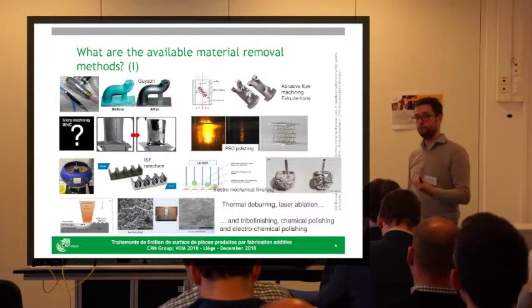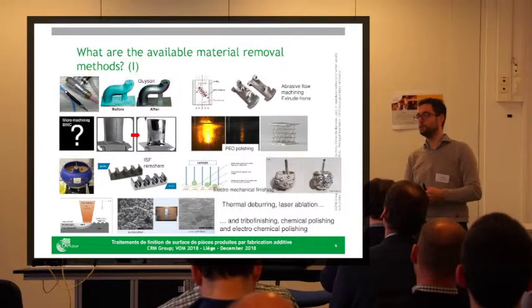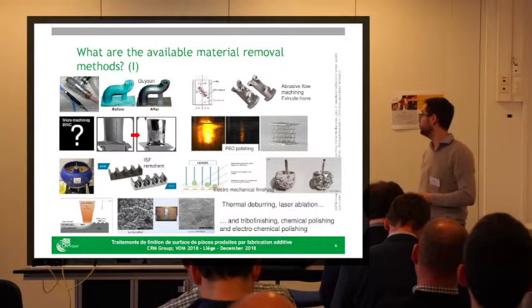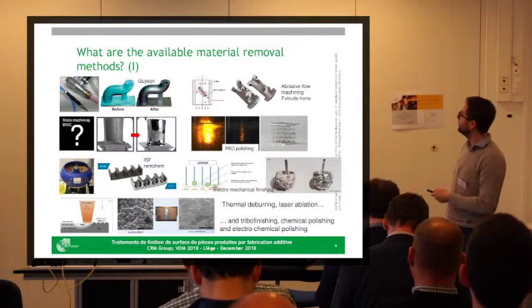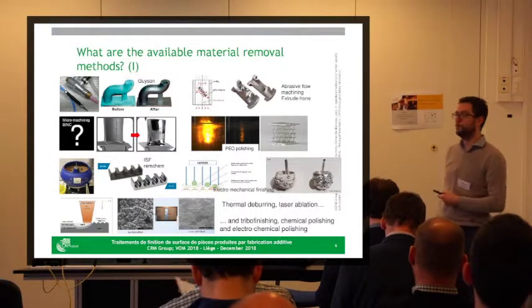So the idea is to put the part or the sample in a tube, let's say, and then to push a paste in both ways to grind the surface. So it's more automatical than that kind of system. So it's automatical, and that can give good results for parts having channels.